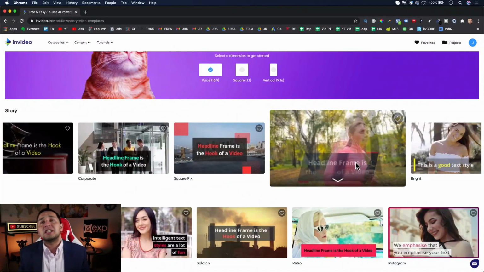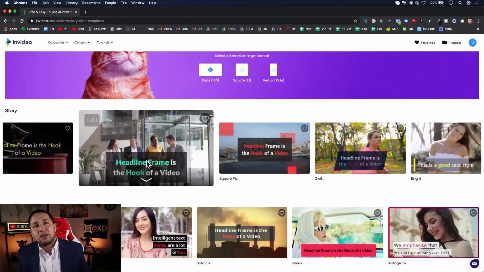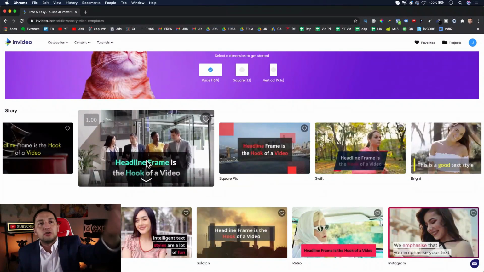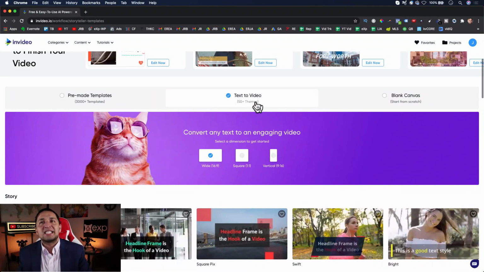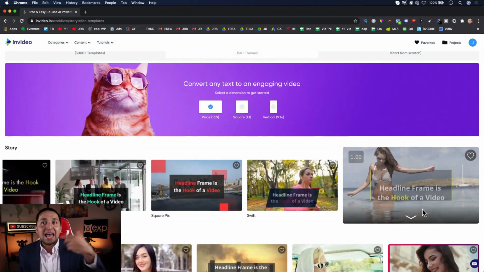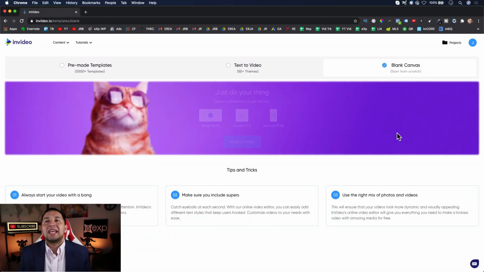So as you can see here, it's a different way of presenting the text. So see the corporate header. So if you have a presentation, you can change the background, you can change all that fun stuff. Again, text to video. This is just giving you a different layout to present the text that you're trying to convey. All right, and now we're gonna go to a blank canvas.